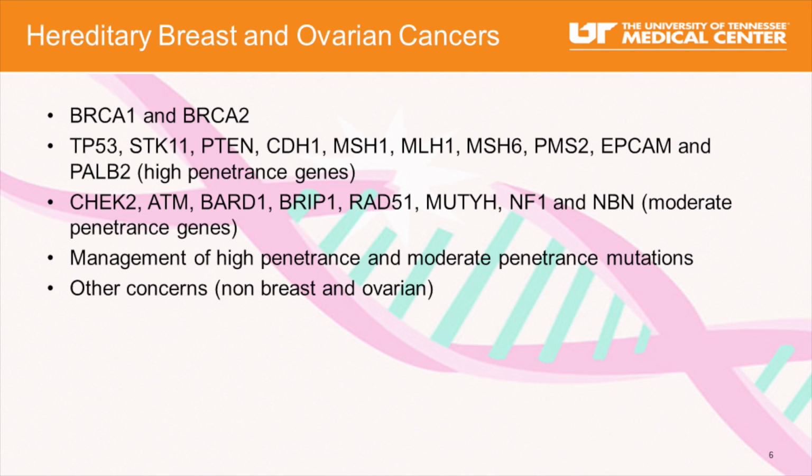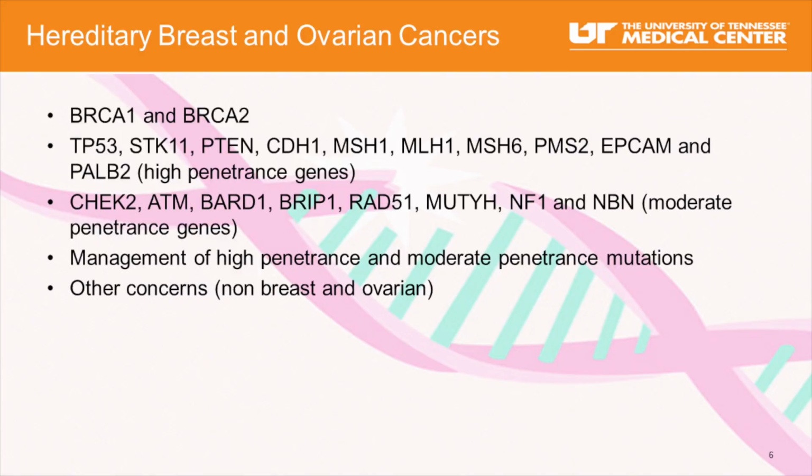So now to talk about the actual syndromes themselves, we're going to start with hereditary breast and ovarian cancer. And most commonly, people associate mutations with the genes of BRCA1 and 2 with hereditary cancer of the breast and ovaries, when in fact mutations with these two genes account for only 80% of those genetic-driven cancers with these syndromes. So specifically, BRCA1 accounts for 50%, BRCA2 accounts for 30%, and then the other genes that were listed on the slide account for the remaining 20%.